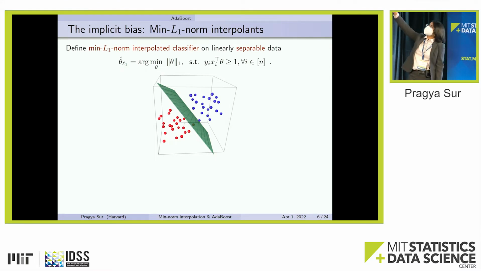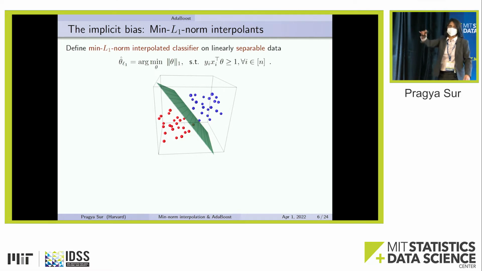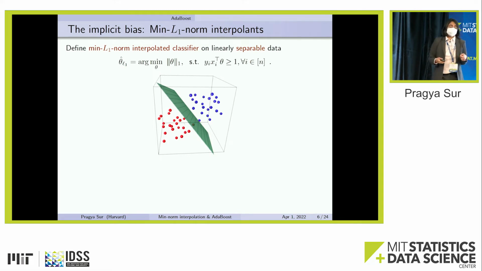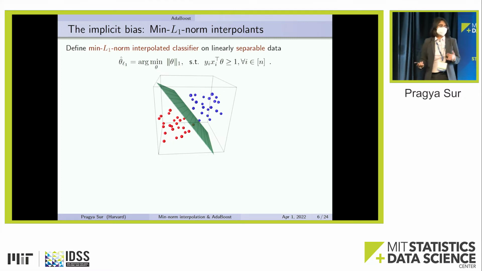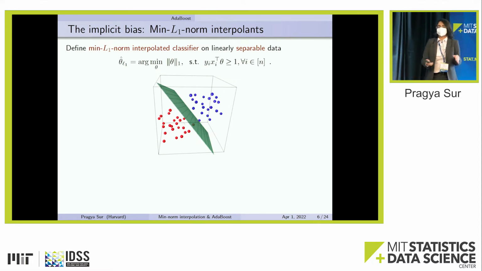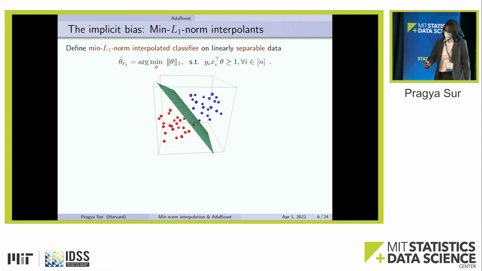Now, if I take these choices for the hyperplane, defined by xi transpose theta, so I'm looking at just linear hyperplanes, and I take the minimum norm over all possible theta that separate the data, that's called a min-norm interpolating classifier. And the moment I have norms, I can plug in many different norms: the L1 norm, L2 norm, any other Lq norm. So once we go to this land, we can have a whole host of interpolants known as min-Lp norm interpolants. For AdaBoost, just the L1 norm will be important.